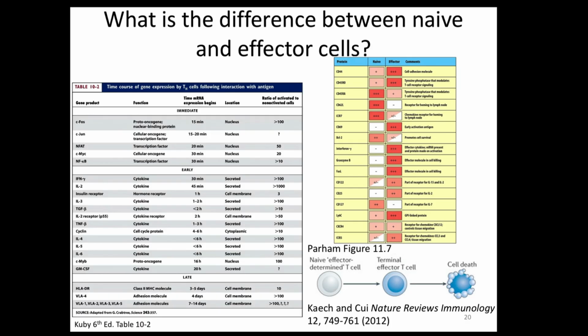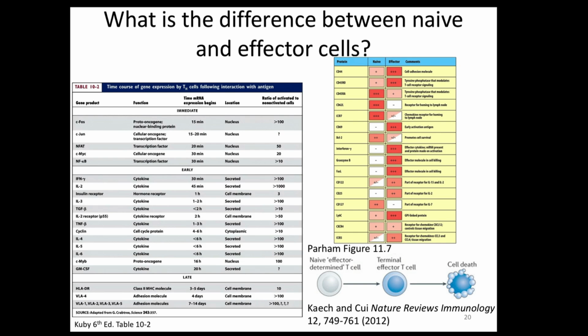Effector cells ain't got time for that. They don't make any more BCL2. And so effector cells tend to be very short-lived cells. They don't tend to live a very long time. And part of it's because they have gone so hard in their specialization that they're not going to be able to live for a super long time.